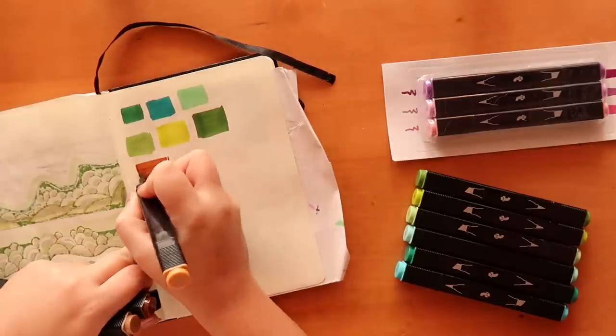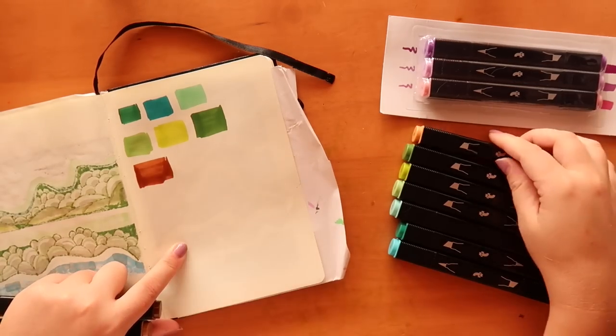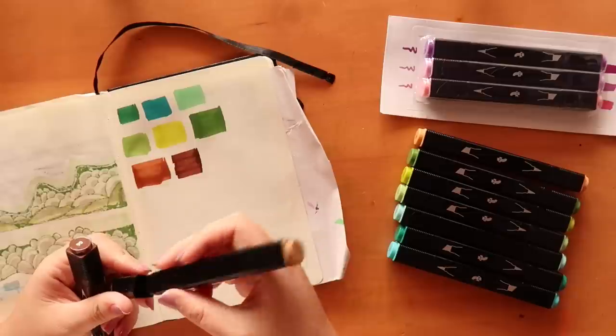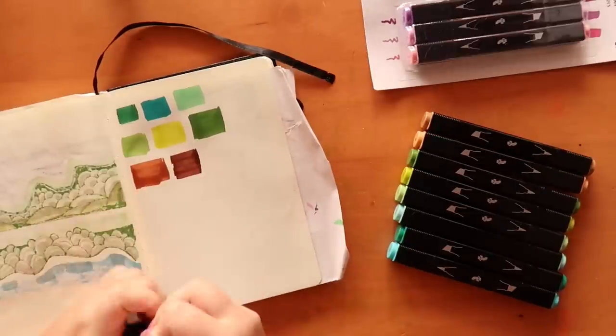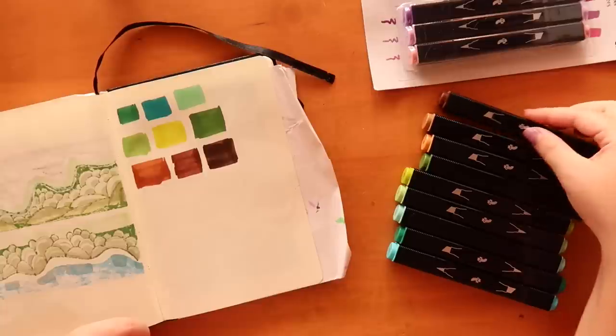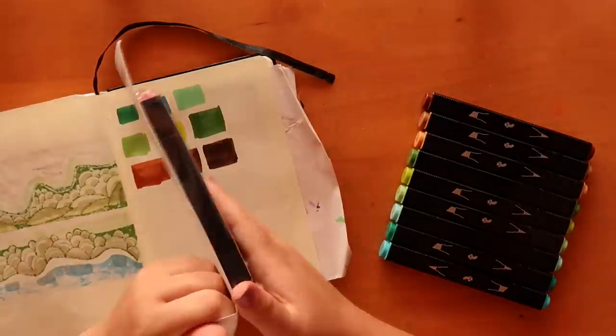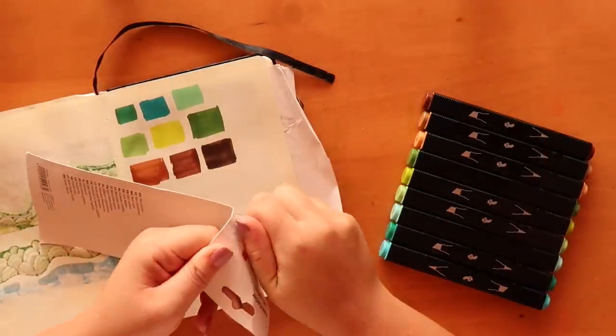Yeah, that's a nice skin tone. That one is good. See, that is a lot darker though than indicated. So these two must be quite dark. But that could be a skin tone. Done. And this one. I quite like that color. That's a very nice dark brown. €1 each, not bad. I mean, they work pretty well, so I can't really complain. Unless you need a specific color, then I would go with these guys.